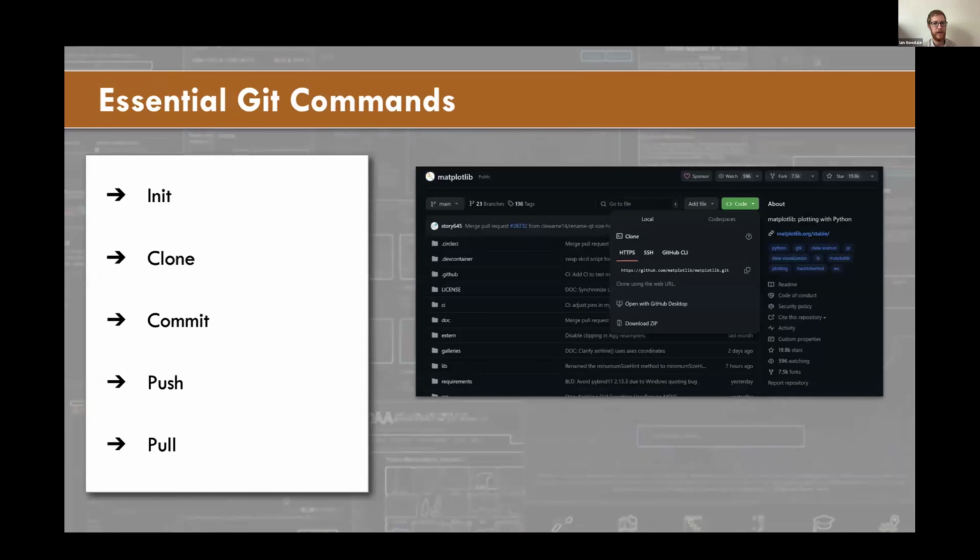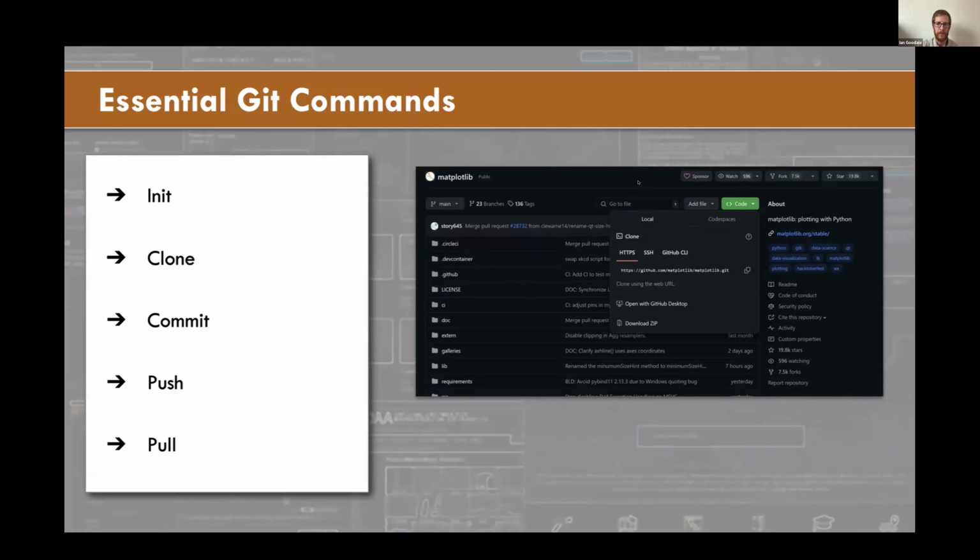So I'm going to go through a few essential Git commands. We are going to go over most of these in the Git tutorial portion where we're actually getting to the command line. So you don't have to worry too much about digesting the meaning of these as I go through them, since we'll go through it practically as well, which can help teach what these actually mean. But init is initializing a new repository.